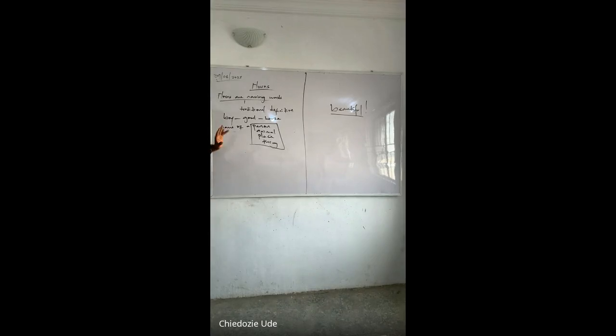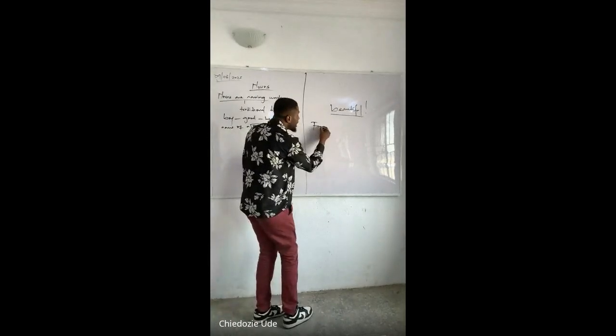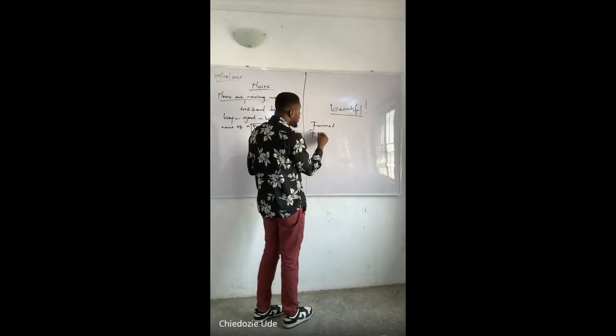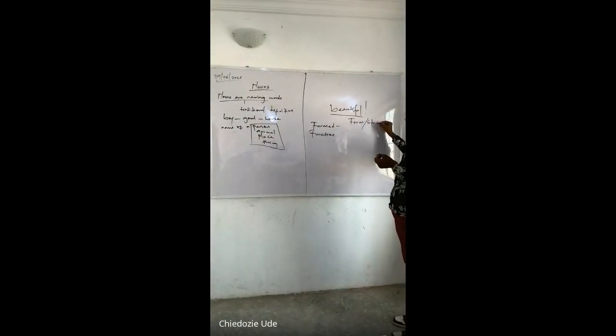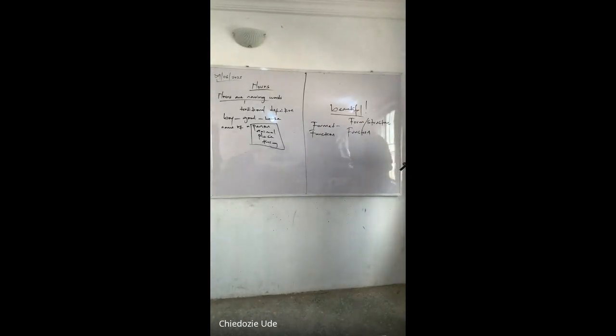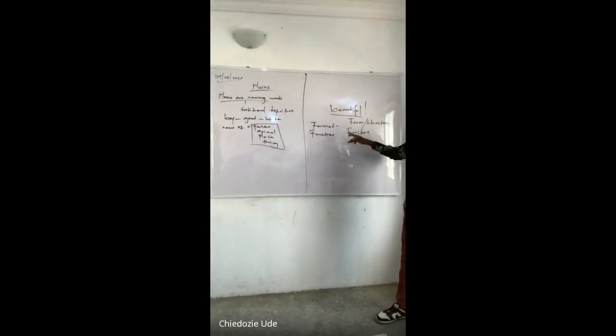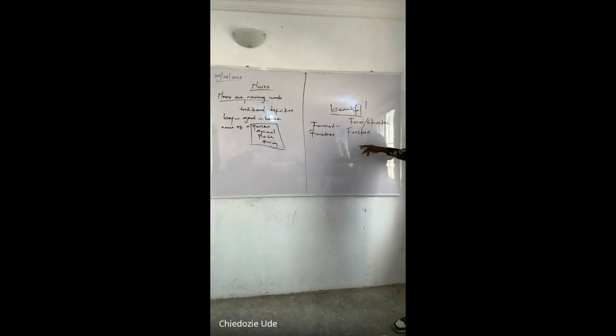So it is problematic when we just say that a noun is a naming word. Nouns go way beyond that. So it is important for us to try to define the noun based on how it is formed. So we're going to define the noun based on how it is formed and based on its function. So we are defining the noun based on its form, or structure, and its function. Trust me, when you define the noun by taking cognizance of its form and its function, you cannot miss.